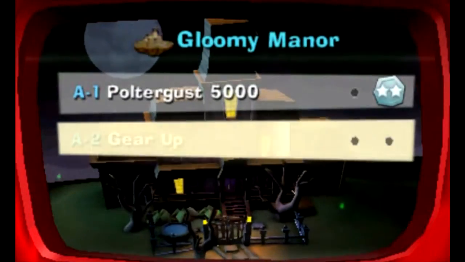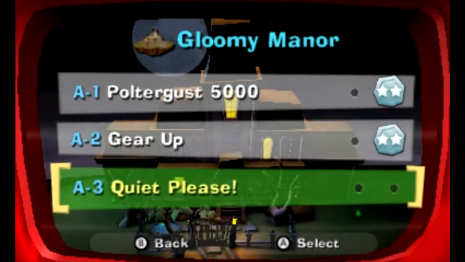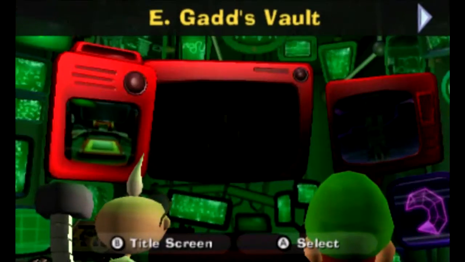All right, and with that, that takes care of mission A2, Gear Up. Once again, getting 2 stars on it. Our next mission is Quiet Please. Before we do anything here though, I kind of want to show off the vault.